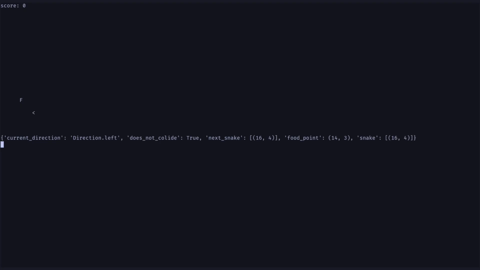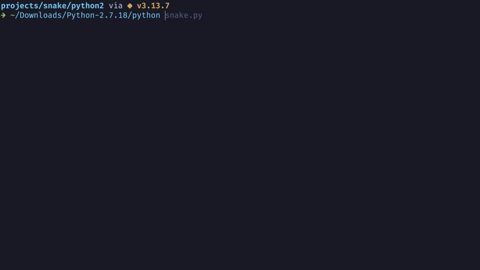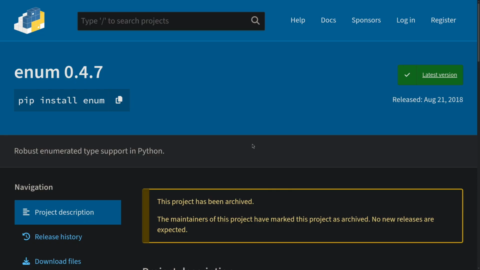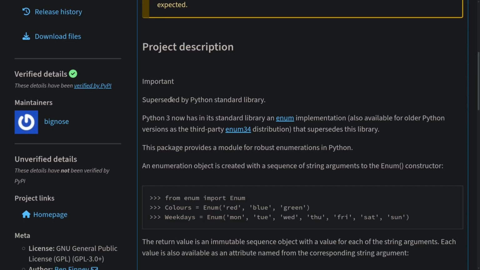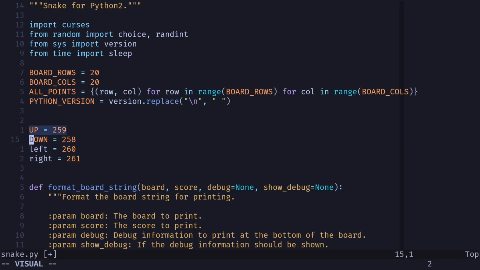You see, up until now, I had been working on my laptop. Later, I tried running the same program on my desktop computer with a fresh install of Python 2, and I noticed that enums are also not available in Python 2. Later, I learned that even though enums are not available in Python 2, there is a compatibility package to enable enums in Python 2, which is probably what I had installed on my laptop. So to fix this, I replaced enums with constants, and now this time we were really done.